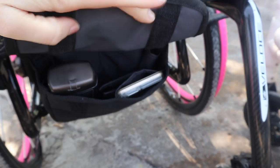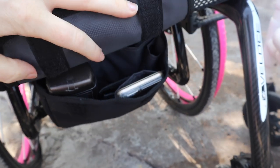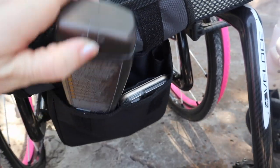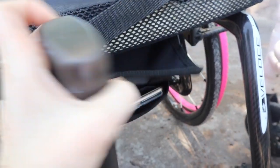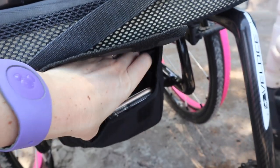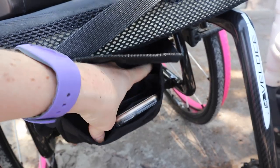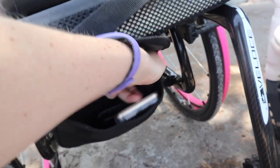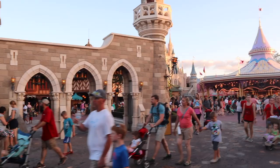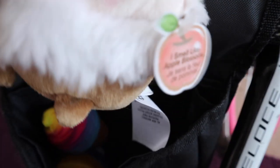In that little pouch I've just got my phone. There's deceptively a lot of room — there's a full bottle of sunscreen in there, then I've got my wallet, and in the little pen compartment I have my SPF lip balm. Another great use for this smaller one would be for children's wheelchairs, as it's just that little bit smaller so it would fit perfectly.